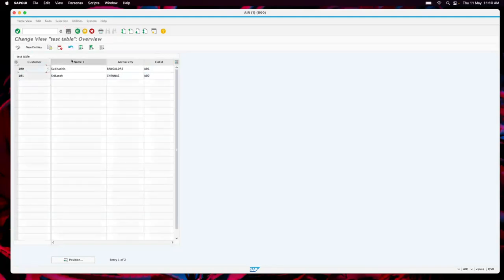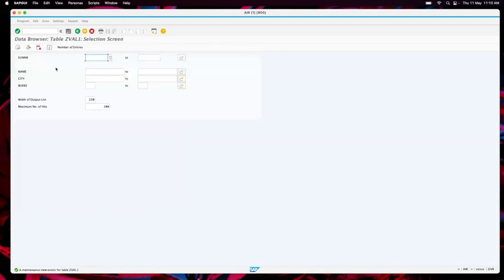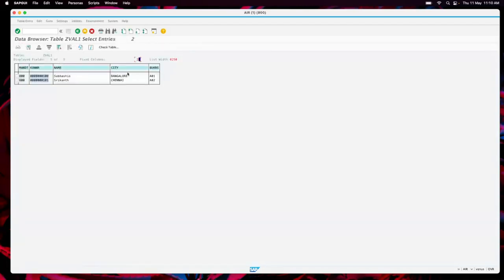If I save it now and go to the table contents and display it, you will come to see this screen where you execute, and then you can see these two records. So this is how we create the table maintenance generator.